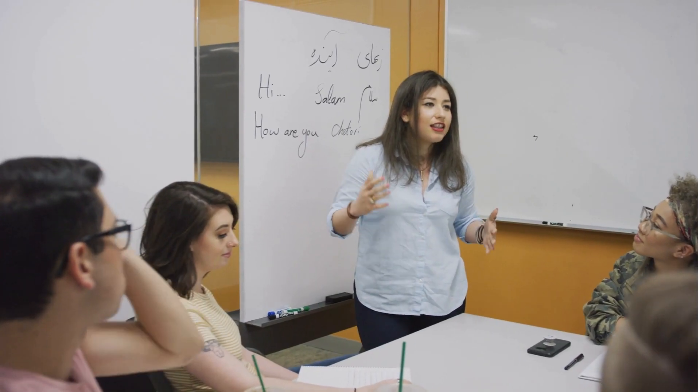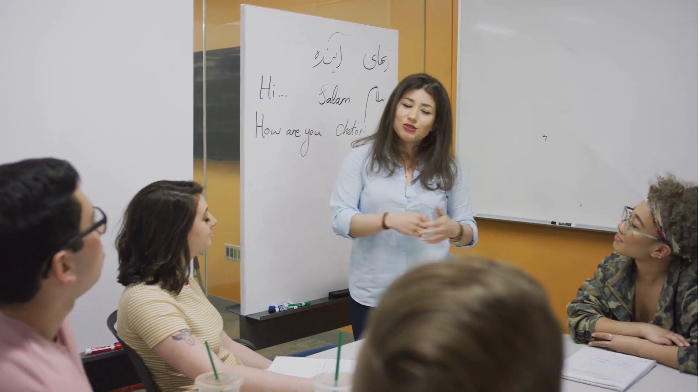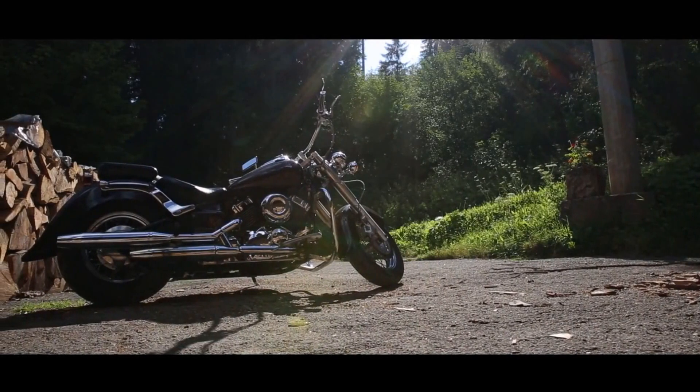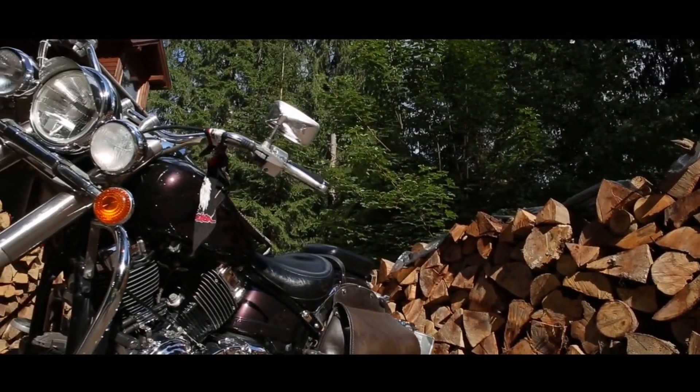But it's not just about the raw power — it's also about the meticulous craftsmanship. The frame and bodywork are meticulously crafted from machined aluminum, ensuring a lightweight yet incredibly sturdy build. It's also equipped with top-of-the-line components like Öhlins suspension, Brembo brakes, and Marchesini wheels, ensuring a ride like no other.